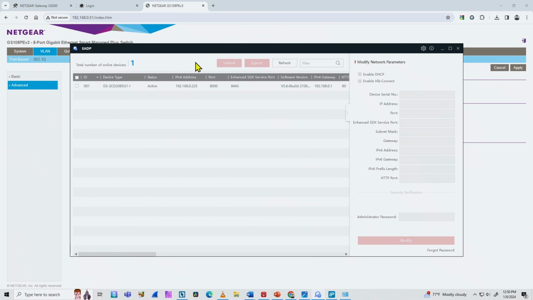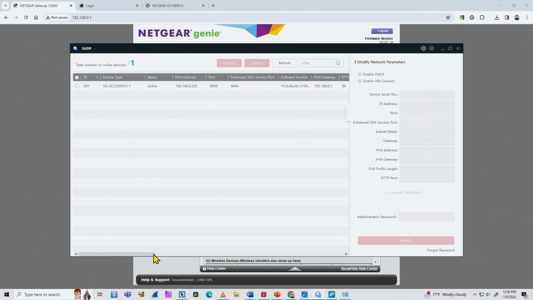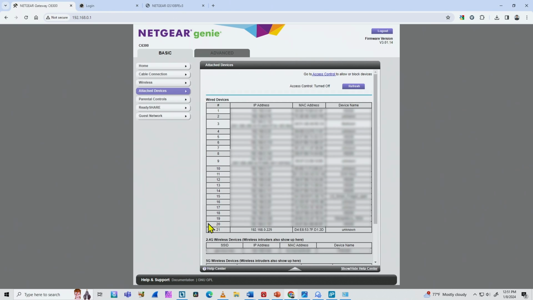We can also check here via my router. If I log in here to my router, my router shows the camera getting an IP, okay? So here's the IP of the camera. It was given by the router, and here I have the MAC address of my camera, so I can double check that's my Hikvision camera, okay? As you can see here, I can check the MAC address of the camera on the SADP software. You can see the MAC address ends with 2D. So when I come to my router to see which device I'm talking about, I see 2D, that's the Hikvision camera, and that's the IP that my router is giving to the camera, okay?